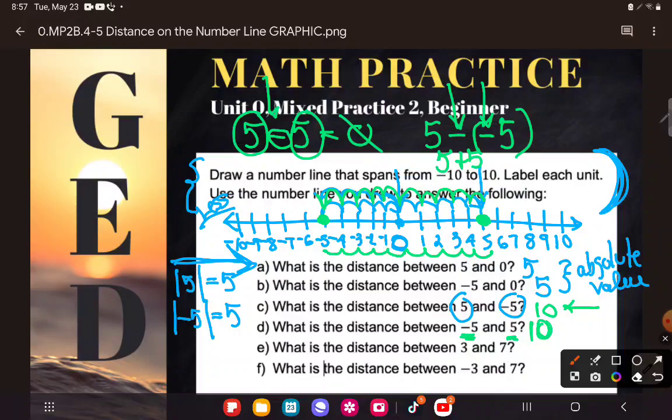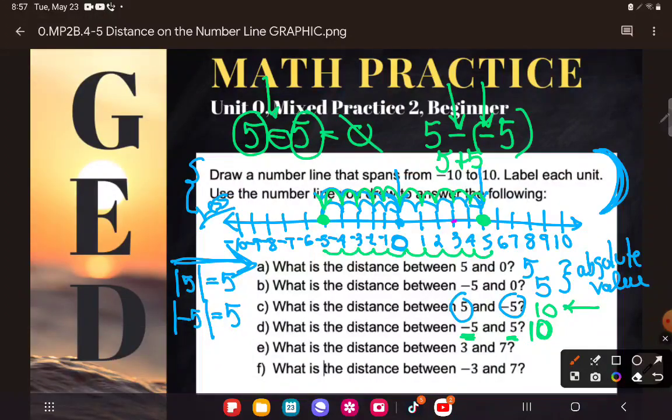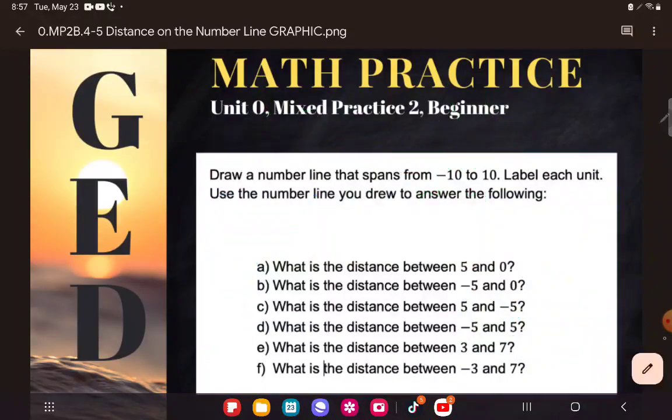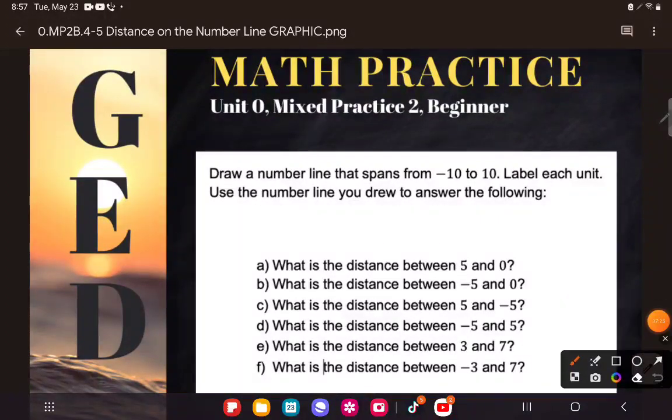Okay. So what is the distance between 3 and 7? Let's get another color again. Let's see. 3 and 7. We can literally just count 1, 2, 3, 4. Or we could have subtracted. But if I were going to subtract this, oh my goodness, I deleted it. That's okay. So I had just said 4. And again, we could just subtract. But if I were going to subtract this, I wouldn't do 3 minus 7, would I? Because that would give me a negative answer, -4.